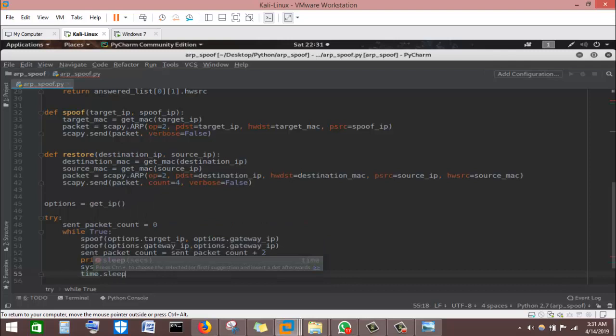Okay, now I'm also going to make use of the time.sleep function. Now the time.sleep function will make sure that our program makes a delay for some 2 seconds before attempting to resend another spoof packet again. This will make sure that our network is not bombarded with so many packets, it's not overcrowded with packets. So it will just make some delay for some 2 seconds before attempting to resend the packets all over again.